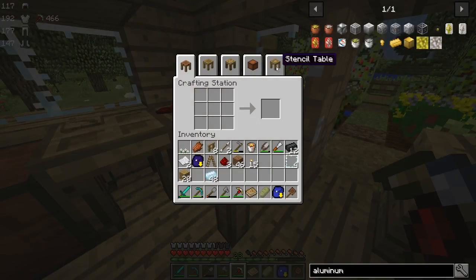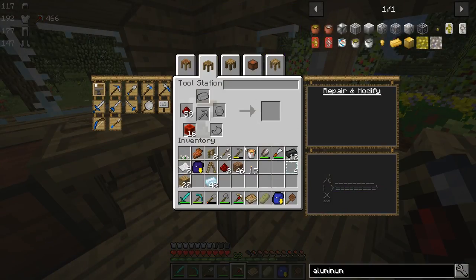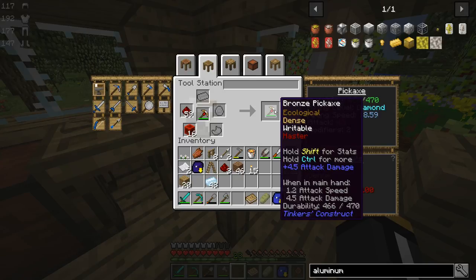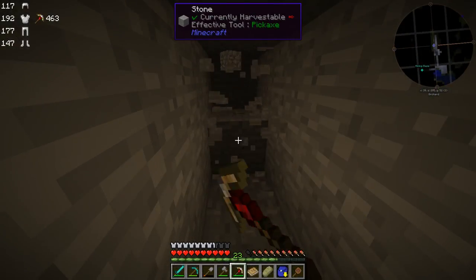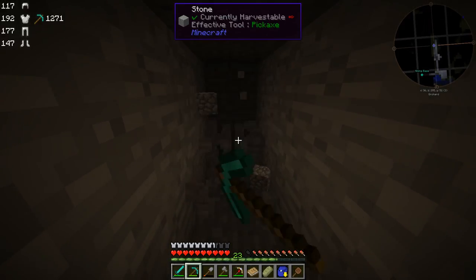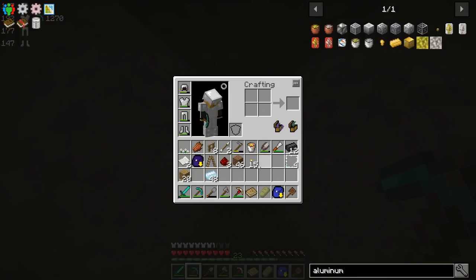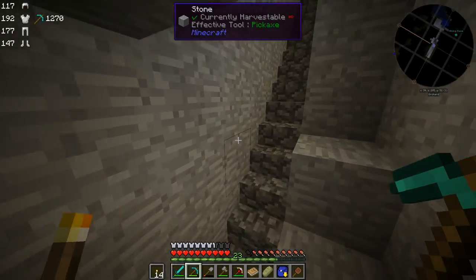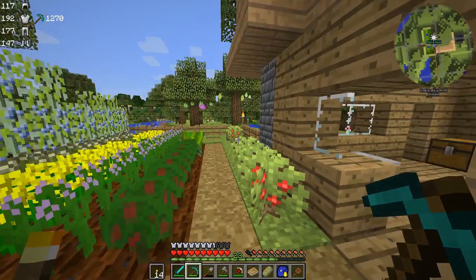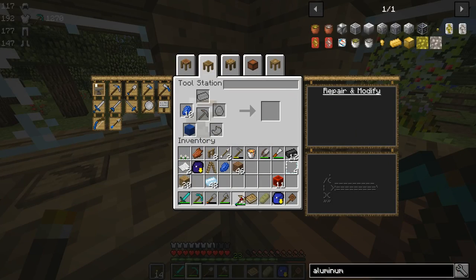Hooray! But that's not all. Let's do that again. So this will bring us up to 100 and a mining speed of 18.59. Okay. Nice. So definitely faster than our diamond pick. Plus, it's repairable. So, I mean, it's more easily repairable. We can just use bronze to repair it. We don't have to use diamonds. Or XP. Luck one. Ta-da!